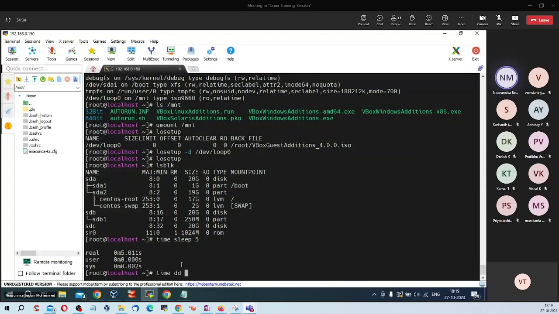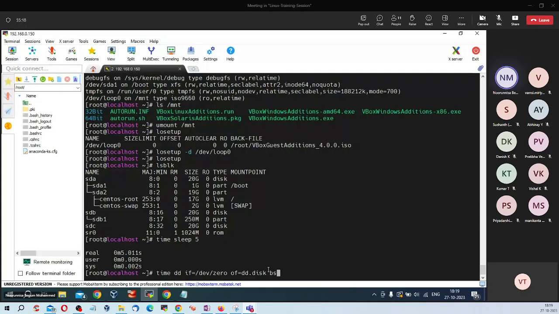dd. So here we have the basic syntax. if represents the input file, because we are creating a raw disk file, which is a binary copy. So of course we need to have an input file. Here I'm using /dev/zero. dev/zero is nothing but a special device that generates null bytes. So I'm going to use that. Now we also have to specify the output file. Let's say dd.disk, because we are doing this with dd.